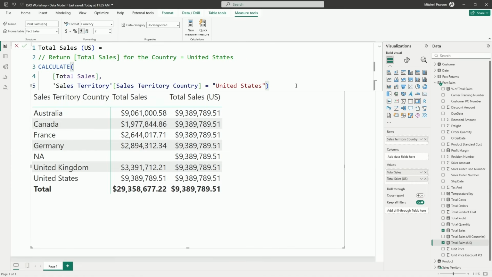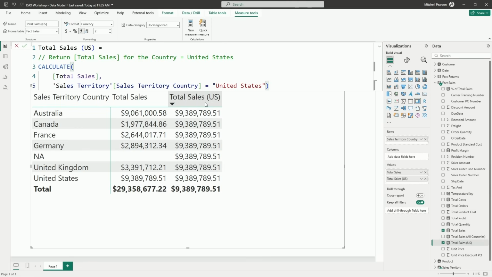Now, there are a couple of different ways we could write this as well, so we're going to write another one here. Before we jump into the next one, I do want to point out that you have this NA field. What NA does is, in our sales territory dimension, there's an extra field for not applicable. So if a sale happens and, for whatever reason, bad data, we don't know where that sale occurred, it would get mapped to NA. But NA has never had any sales mapped to it, which means we have good data.